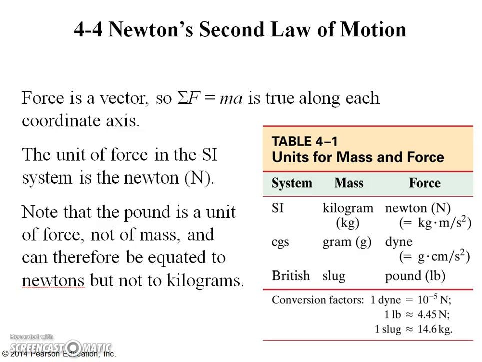If you notice on the previous slide, force is a vector, just like acceleration is a vector. So that means force has magnitude and direction. The unit we use for force is named after Newton. We use the capital letter N to indicate the unit Newton. So instead of writing kilograms times meters per second squared, we can just write the letter N. Thus, the unit Newton equals kilograms times meters per second squared.